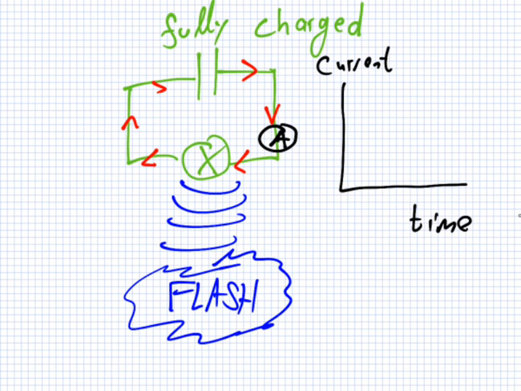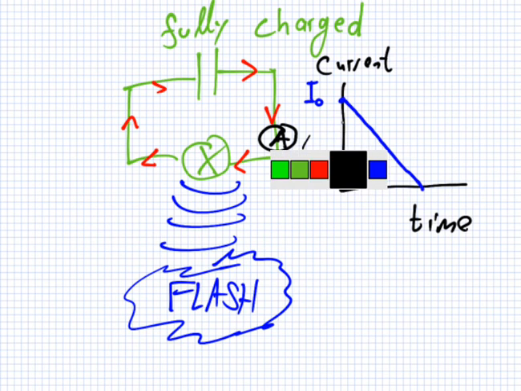Think about this for a moment, and then I want somebody to give me an answer. Let everybody think. Draw, think, and in a moment tell me what you think the graph would look like. Meanwhile, could you answer my question? How do you know it's fully charged? If it's like, how do you know how much charge you have? You have to be told it, or given enough information to calculate it. Now, let's imagine it's already fully charged.